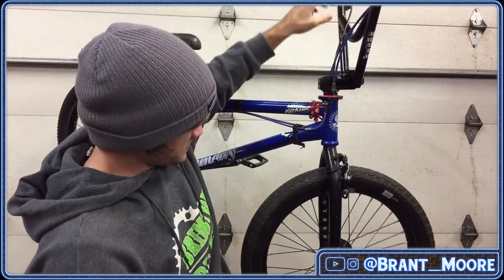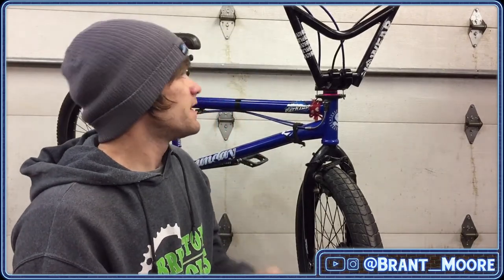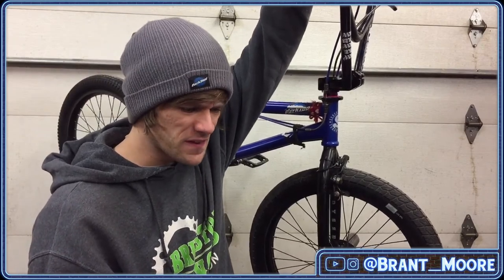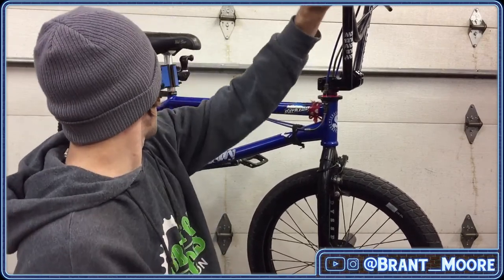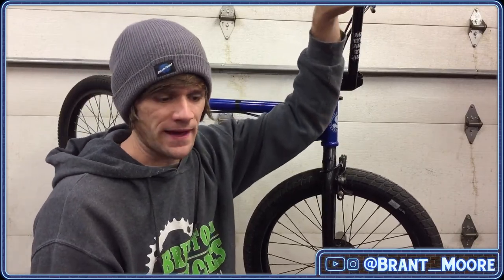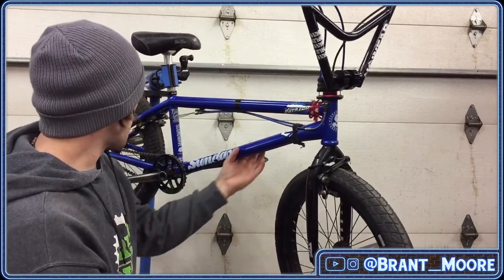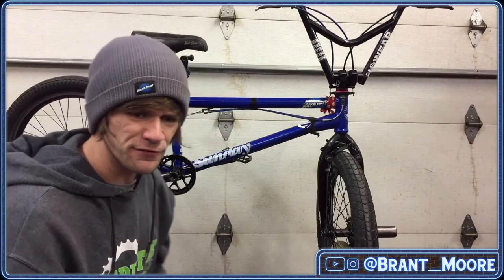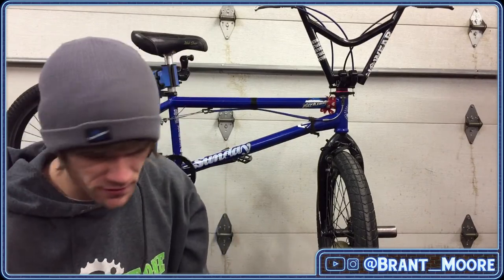They work really well. I'm still going to put some tri-flow in the cable just because it'll make them better. But my rear brakes, they pull decent, but man, they are spongy, and I can see part of what's making them spongy right now. So we're going to fix it. First off, where do we start? Tri-flow in the cables to make them run smoother.